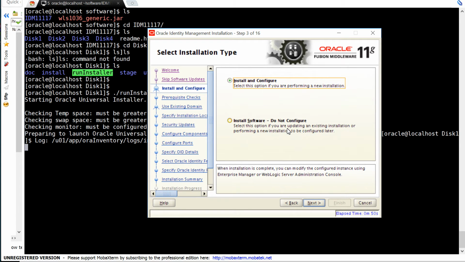You can also just install the software using the second option, which copies the product binaries. You can configure it later by running config.sh scripts from the IDM home directory. This is particularly used when you want to integrate your directory integration platform used for OUD or ODSEE. In our case, we are not doing that. So I'm going with the first option, install and configure.